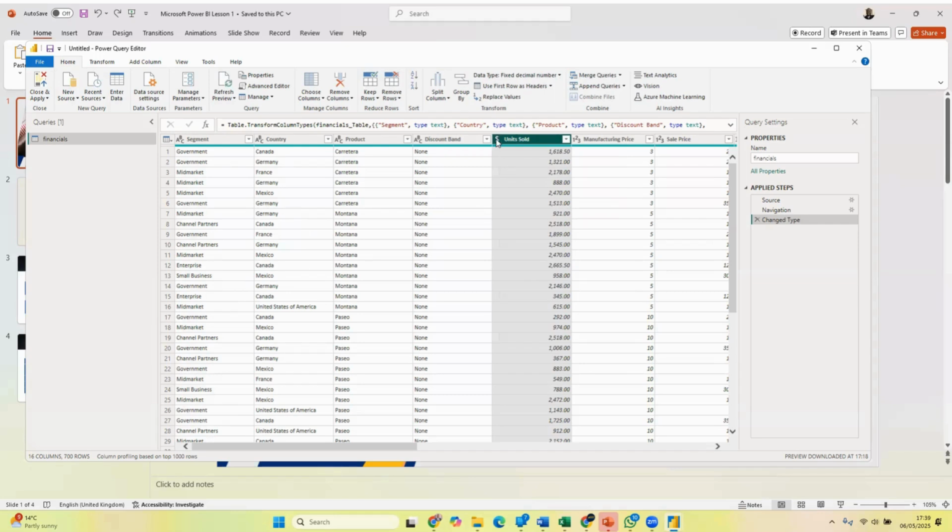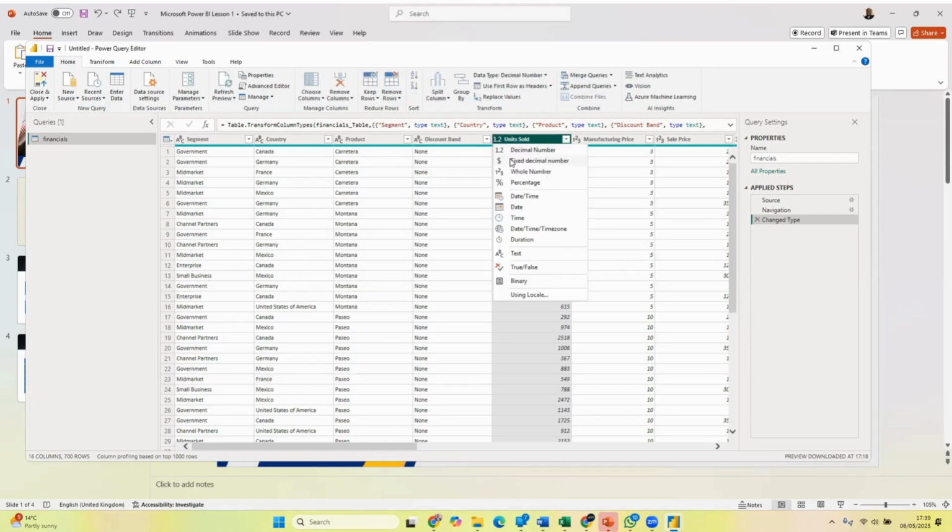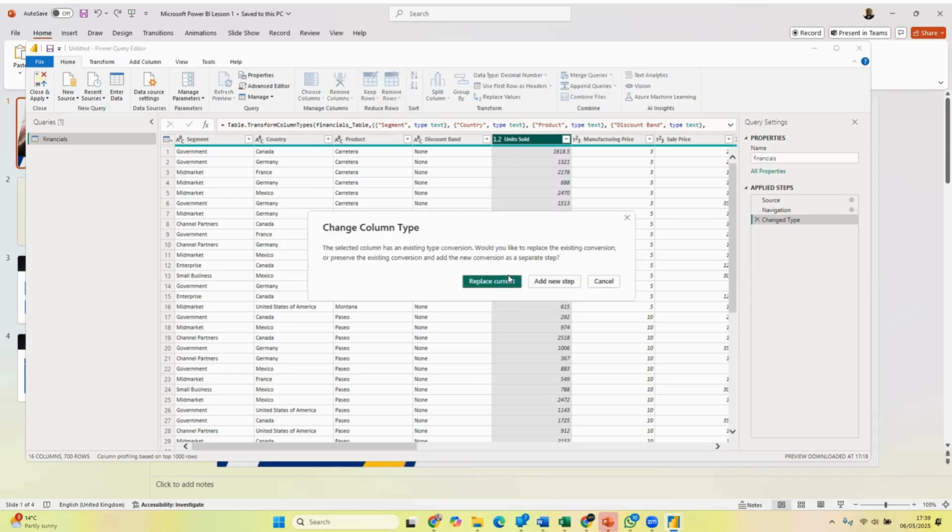What did I do? I came to the left part of the column, click on it, and then you can change it to fixed decimal number. It was initially in decimal number, so I changed it to fixed decimal number.